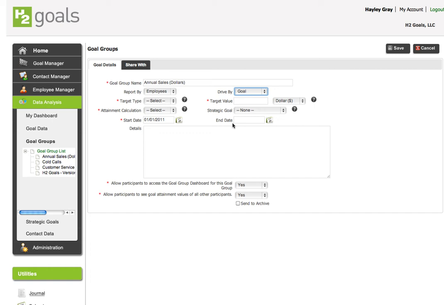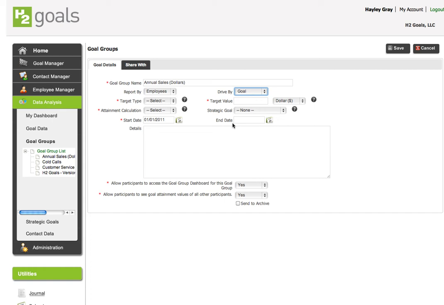Where you'd want to use the drive-by goal feature is in project management. So as I mentioned before, if you are trying to track version 6.0 of H2 Goals, that's comprised of a collection of goals, sort of like design, development, testing, and beta launch, if you will. But if you want to say the end of that is at the end of the beta with a few select clients, we'll call the project done.